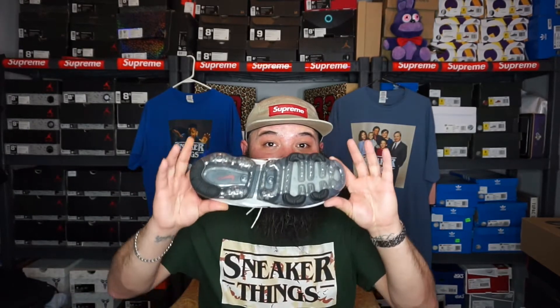Coincidentally, I think VaporMax is the best thing on the market right now, so it's a win-win for everybody. Right now, first look at these without having them on feet — these are my sneaker of 2018 up until this moment. A week ago I thought the neon VaporMax Plus were the sneaker of the year, a week prior I thought the Dusty Cactus VaporMax 2.0 was the best sneaker of the year — you know, besides the John Geiger Chili Peppers. It's probably going to keep changing mainly because I'm trying to be more frugal and steadfast with my purchases.